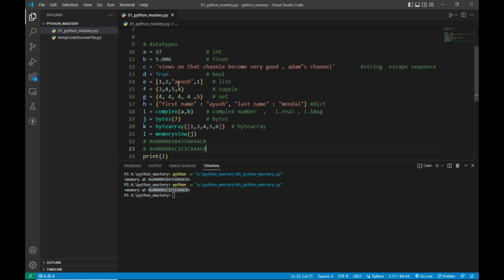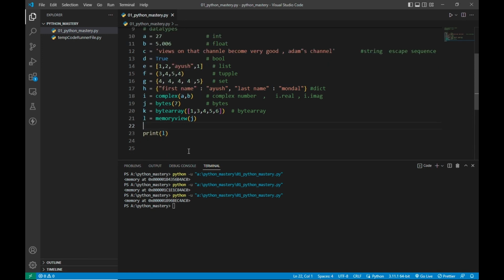Where are we running this code? It's running on your RAM, okay, not your HDD or anything like that. It's loading in your RAM and it's running inside your RAM. So in the RAM, it's continuously changing its location, 0x0000. If I run this once again, the memory location is going to change. See, it's already changed, 1B96. So whenever you are running this, it is going to change. Don't think that getting a different number means your code is not right. It's not like that. You are running perfectly fine.